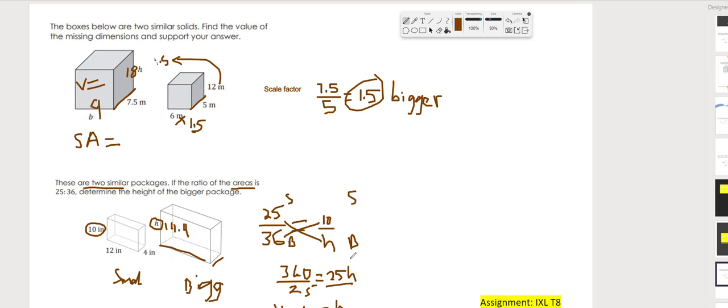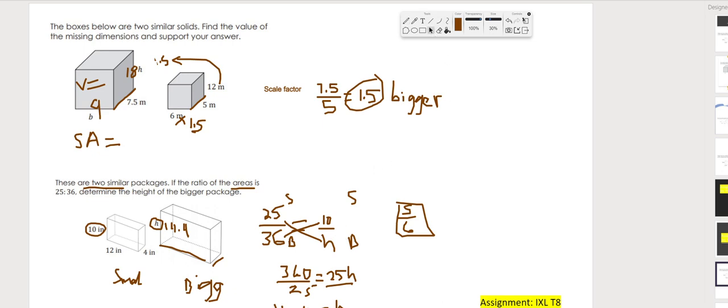If you find the scale factor of 25 and 36, you can also use the scale factor. In this case, it would be 5 over 6. If you do the square root of 25, it will be 5. If you do the square root of 36, it will be 6. So it will be 5 over 6. You can also use 5 over 6 as the scale, but you can keep it this way, the ratio, what I just did with proportions, and go ahead from there.